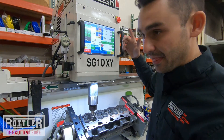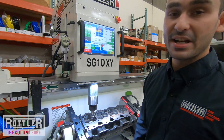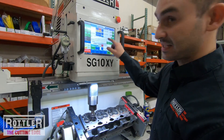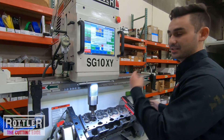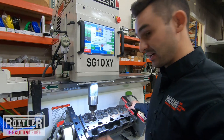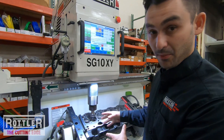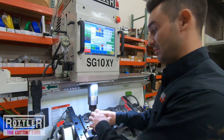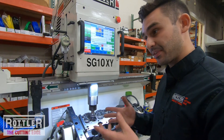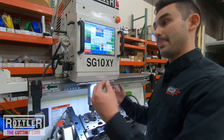I'll press the 10-thousandth Additional Depth and then use Auto Cycle Additional Depth. It'll ask if I want to permanently change my final depth to the new value — which would be negative 15-thousandths total. I'll say yes. The option to say no is useful in a long production run: if you're reconditioning seats and one doesn't clean up, you can use Additional Depth to just clean up that one seat — take another 2 or 5-thousandths off — without going back and recutting the rest. Obviously that seat won't be at the same depth, but if you're within tolerance and that's okay for your shop standard, it saves time.